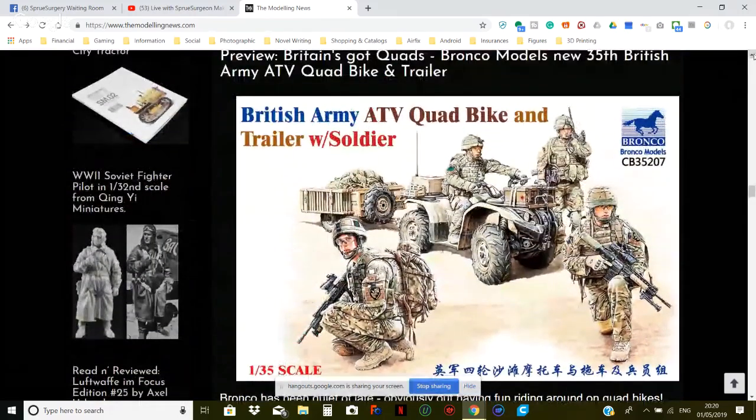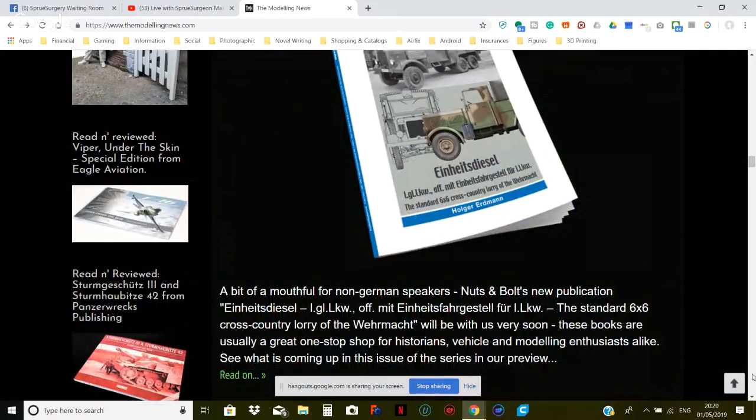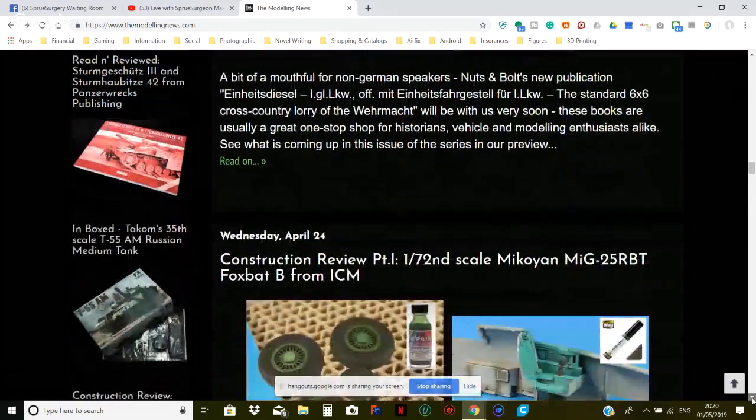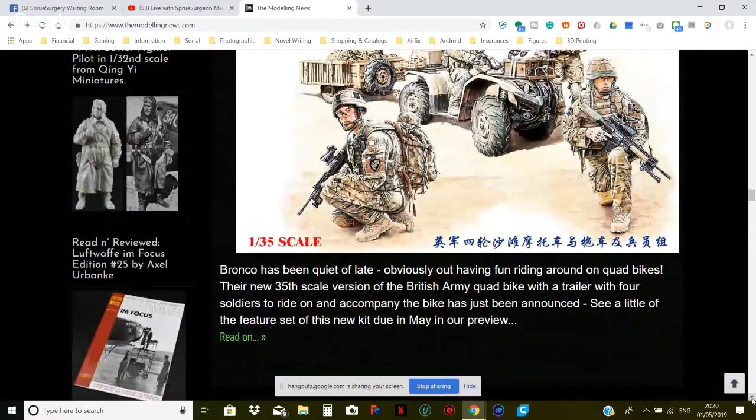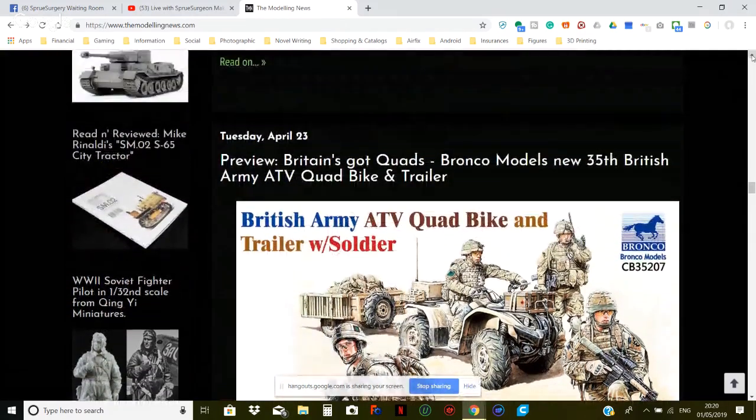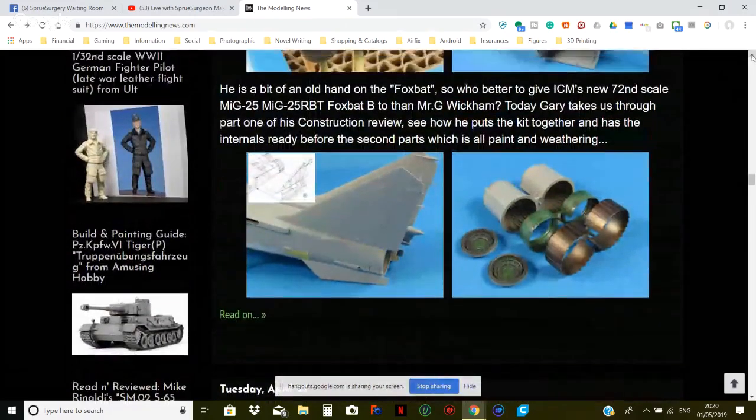And then we've got British Army ATV quad bike and trailer with soldier. That's being brought out by Bronco. Yeah, do you get four figures with that? I don't know. I do not know. That's due in May. I'm not sure if that's already out, actually. I think I might have seen that on Mike Jolly's Models for Less site.